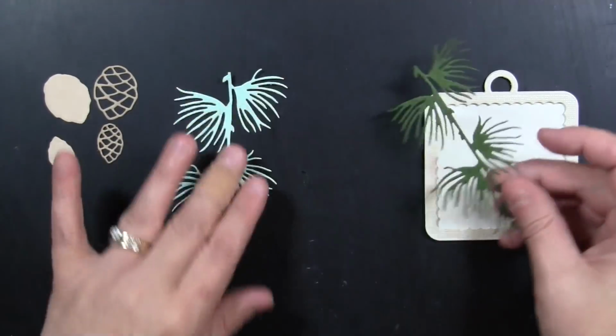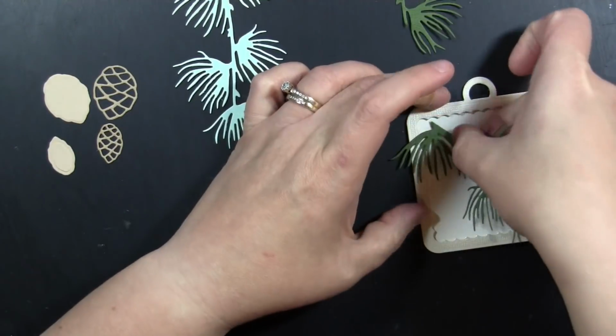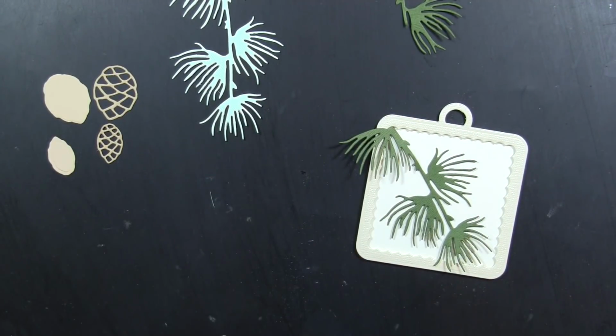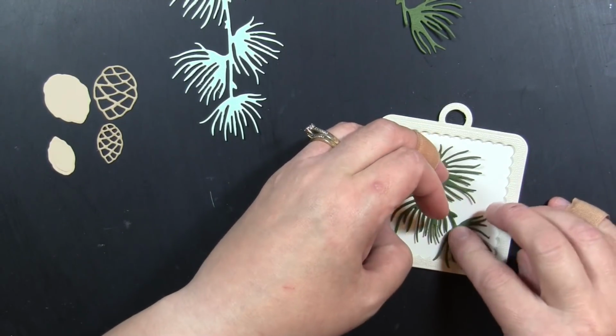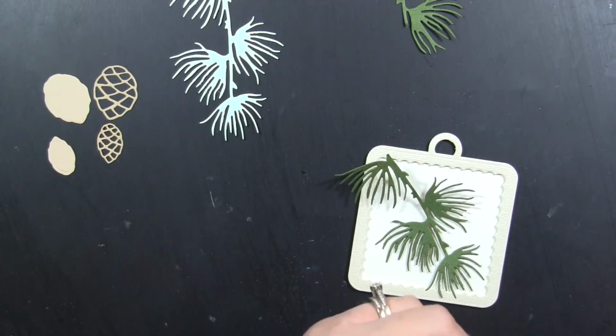and that just gives us enough variation and interest instead of just one solid piece of green. And don't be afraid with these dies to sort of tear off pieces, like I tore off one of those branches, to mix and match different colors to make them suit your project. That's one of the things I think is so fun about die cutting. It's so easy to alter the original design if you want to.